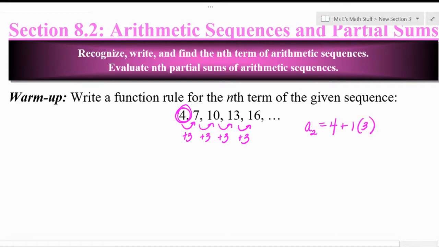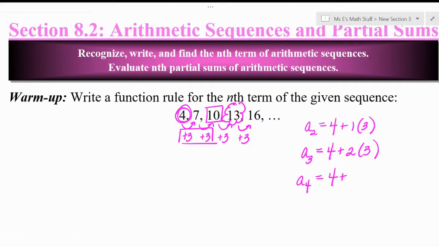And then your third value, which is 10, how did we get the 10? Well, you took your first value and you had added 2 3's by then. So you took the 4 and you had added 2 3's. How did you get the 13? One way to describe it is you started out with a 4, and by the time you had gotten to that fourth term, you had added 3 3's. So here's a way to show the pattern.